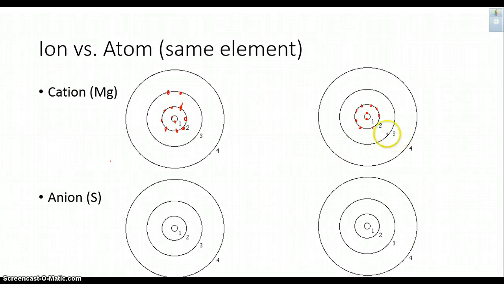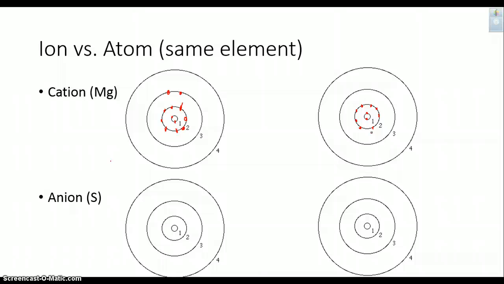Additionally, the second reason is that this right here, if you notice, you have 10 electrons now, but you have the same number of protons, so that hasn't changed. That means your effective nuclear charge has remained the same, but the number of electrons that are there has decreased. So your effective nuclear charge is now distributed amongst fewer electrons. Therefore, it allows the pull of the protons to bring in those electrons in tighter.